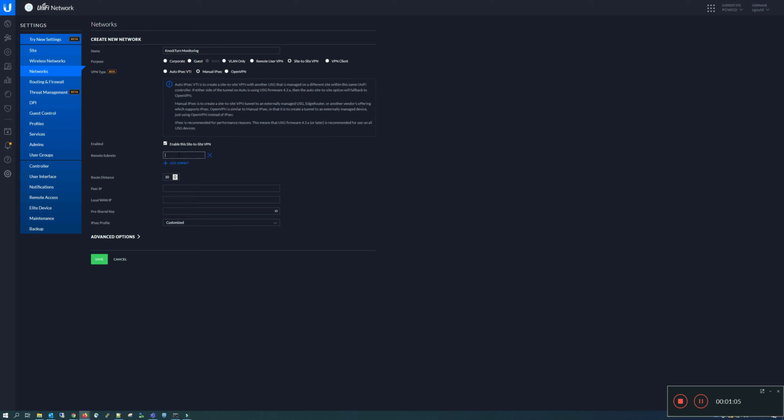So the remote subnet is the subnet on the opposite side of the tunnel. So the subnet that you want to connect to. So for us, this is 172.168.200.0/24. Your peer IP is the IP address of your Fortigate device.